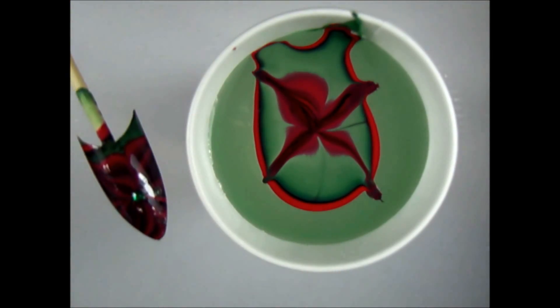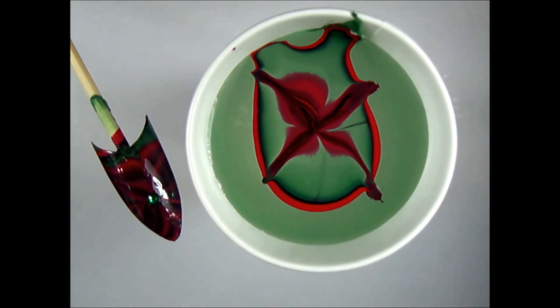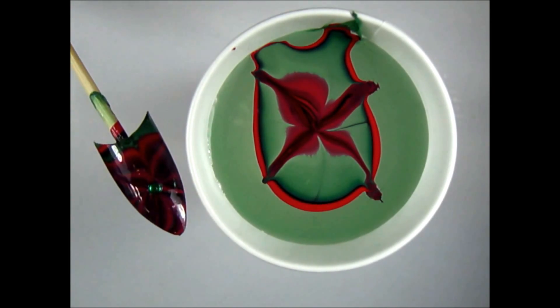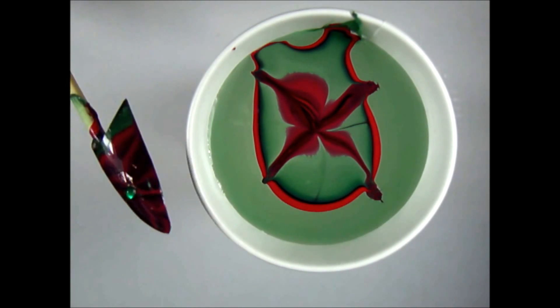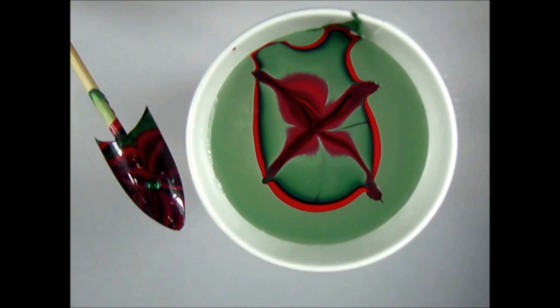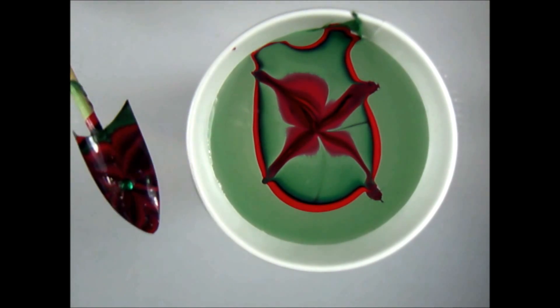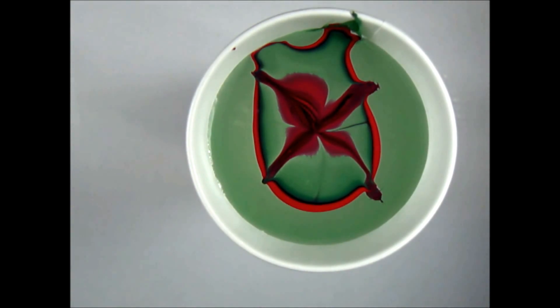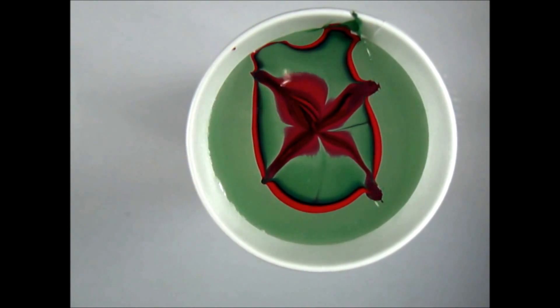The real design I wanted was this one — I did it out because I wanted to test out the colors. I wanted the black and the red to mesh more and the green to be on the outside. Only for you guys am I going to do this over again, because this is the result I want to show you. When you mess up, all you have to do is blow on it — what the blowing does is it accelerates the rate of the nail polish drying in the water and makes it dry extremely fast. So that's another tip too.